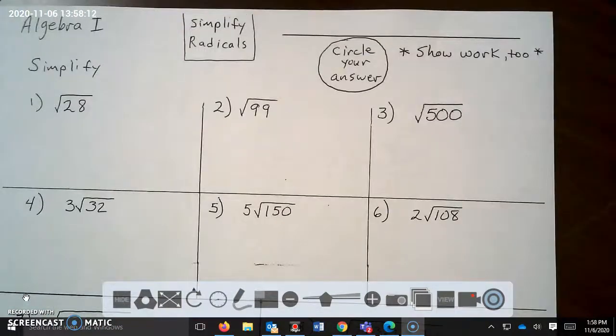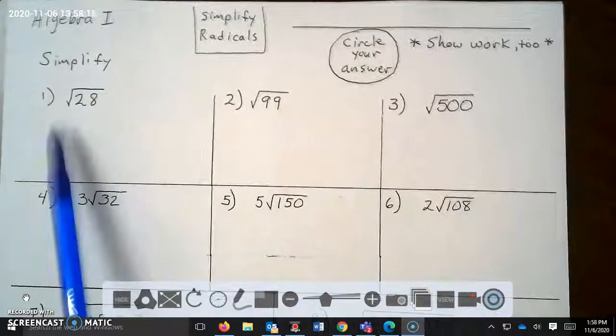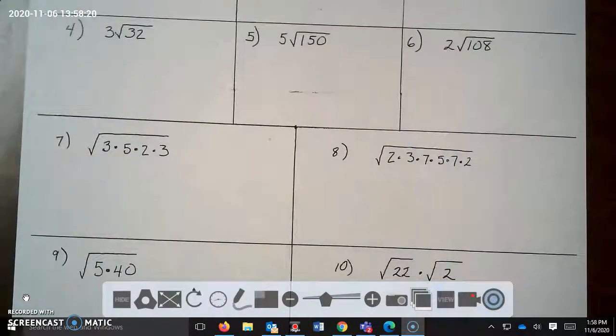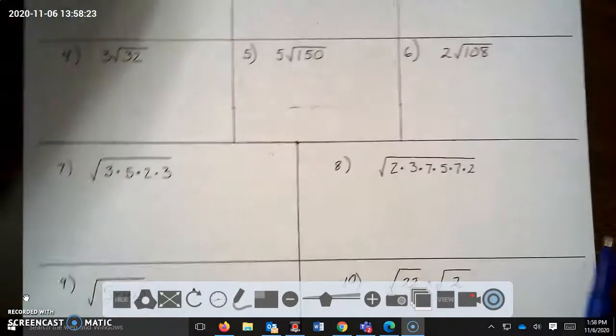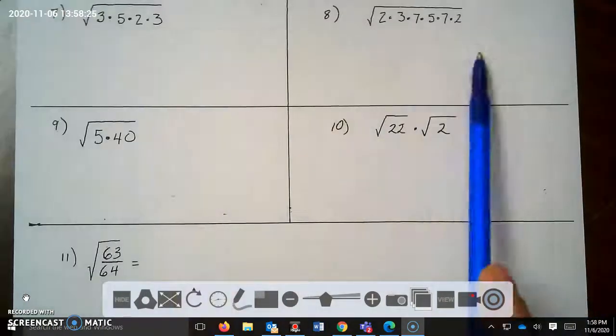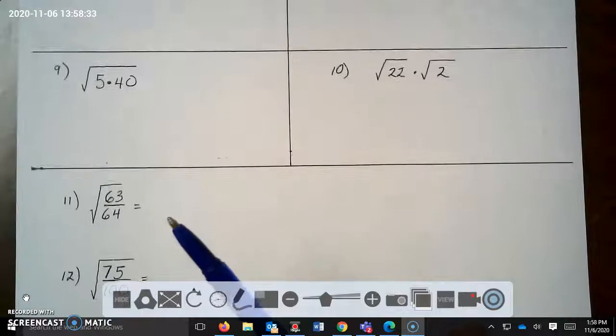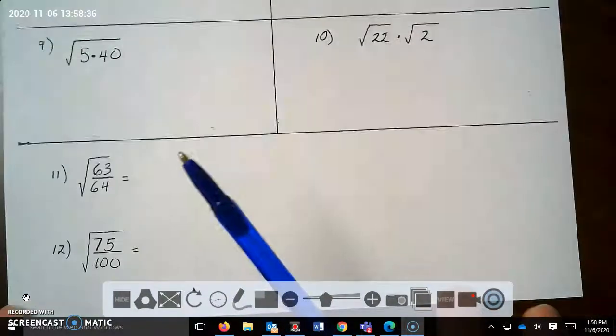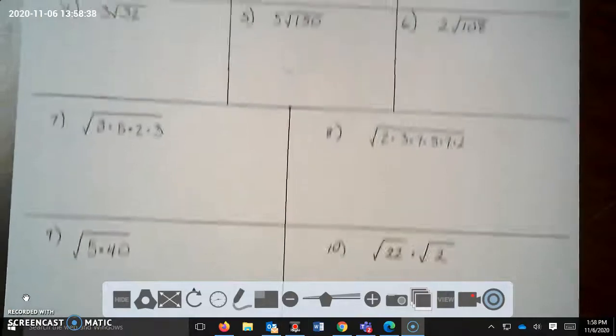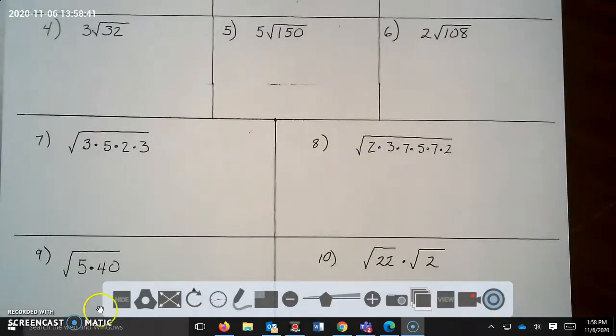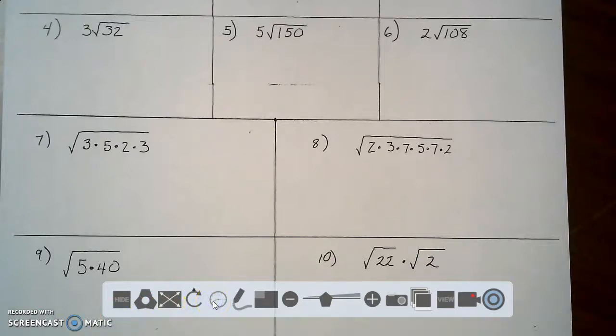Okay, so on the back of this is the assignment. And you see it's the same thing. These 3 are just review, like the assignment before this. And then you'll see a section of problems where a number is in front. Okay, refer to the notes if you have to. There are 2 of these, where you look for the pairs. These 2 you'll multiply. And finally, there are 2 fraction problems. It's just a one-sided assignment. It's not very long. But show work. Try to set them up the same way I did to get full credit. If you have any questions, let me know.